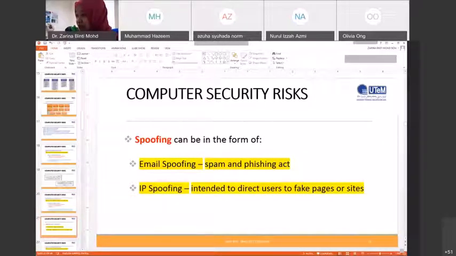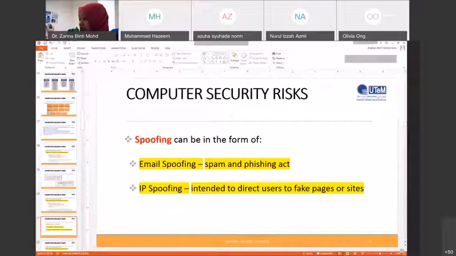It can be in the form of email spoofing or IP spoofing. With email spoofing, sometimes you receive an email from someone, in which that email is actually spam or not coming from a genuine account. So this is how spoofing can be done.